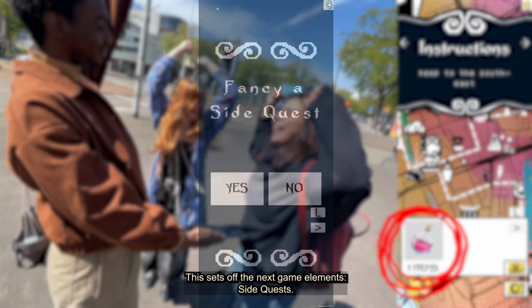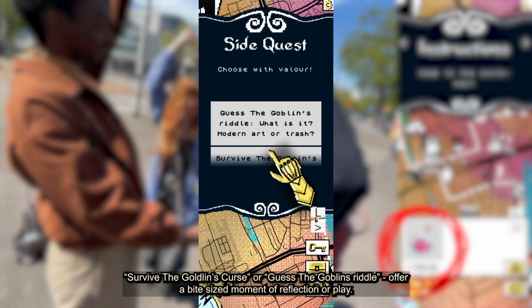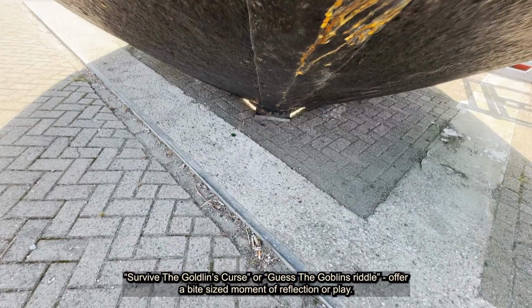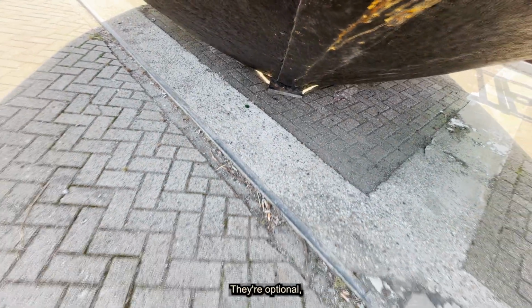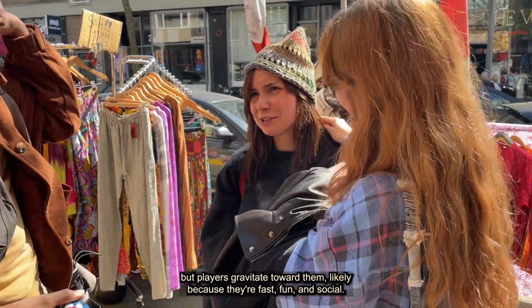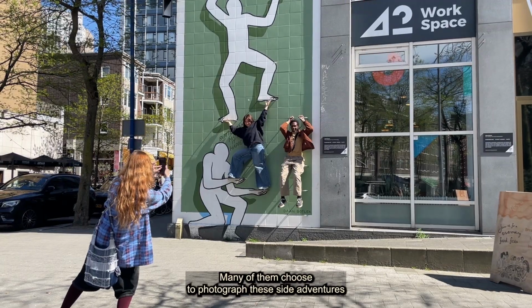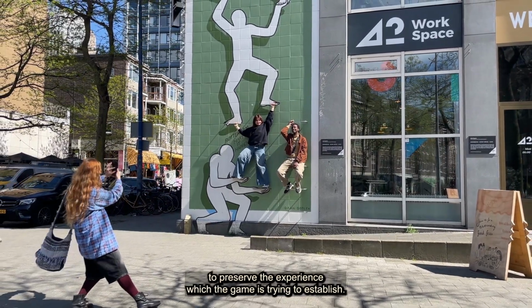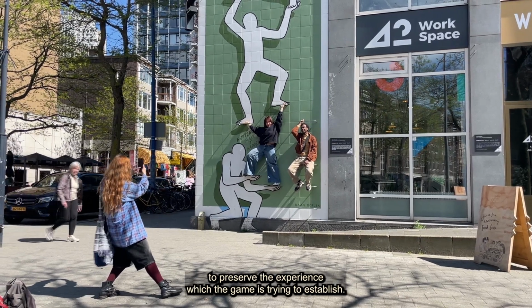This sets off the next game element, side quests, like survive the goblin's curse or guess the goblin's riddle, which offer a bite-sized moment of reflection or play. They're optional, but the players gravitate toward them, likely because they're fast, fun, and social. Many of them choose to photograph these side adventures even though they're not prompted, revealing an instinct to preserve the experience which the game is trying to establish.